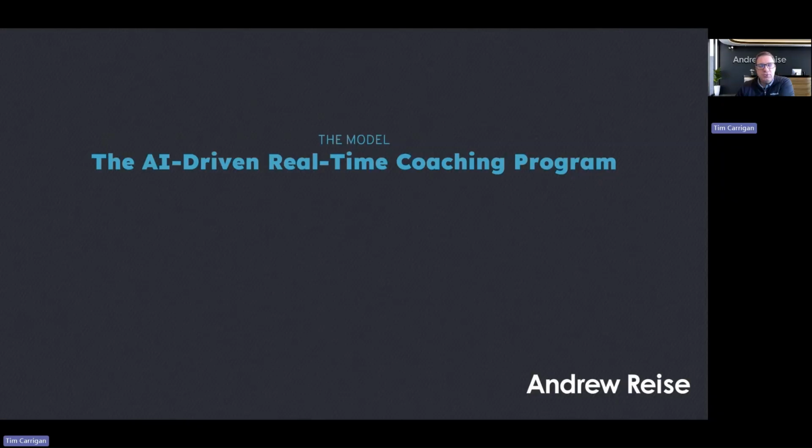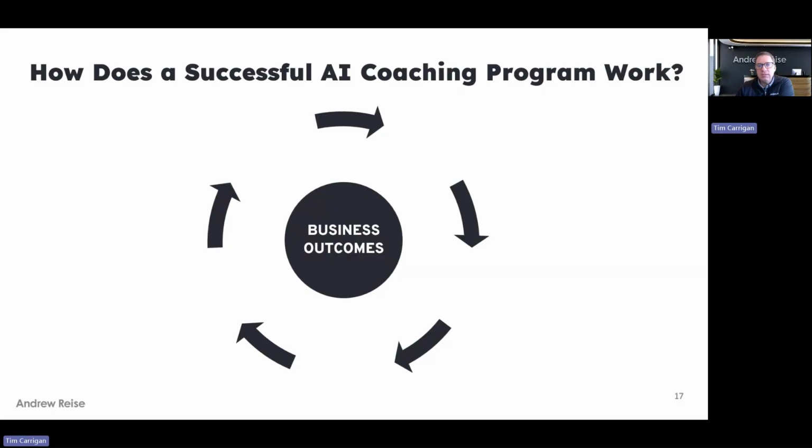Right, so this brings us to our model. And our model is pretty simple. It encompasses a lot of very necessary considerations, plans, approaches, but it always starts with the business outcomes we wish to realize at the very center. Remember, this is our why, right? And so the very first step is strategy.